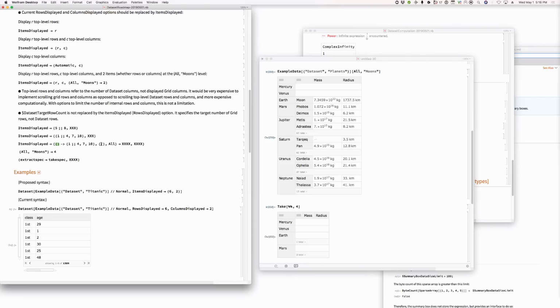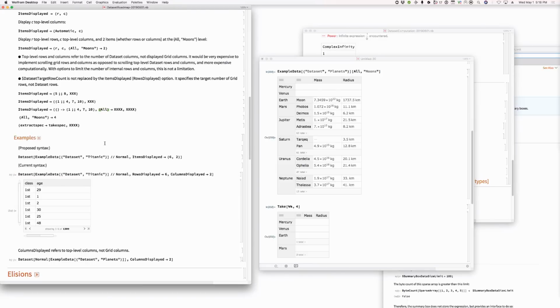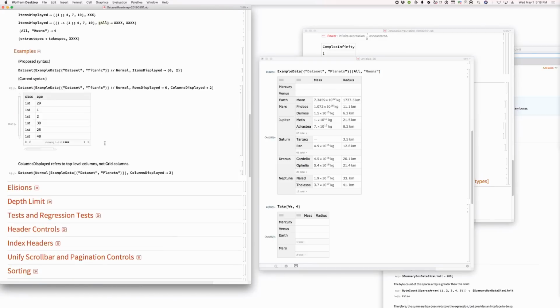Yeah, and potentially it could be 3, and that means focus only on the third row or column. I don't completely understand this, but you get where I'm going with this. I think this basic idea is reasonable, but we have to figure out how to do it. Let me go on to the elision thing, because I think that's going to be okay.